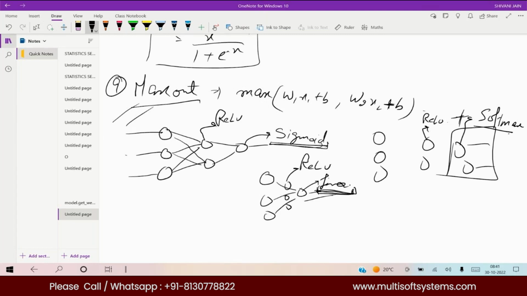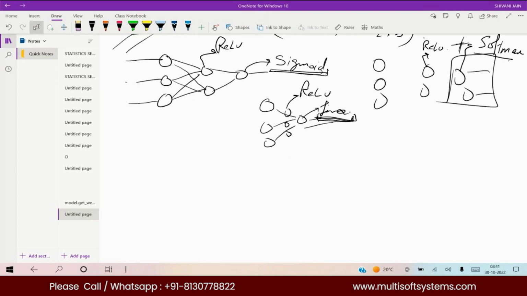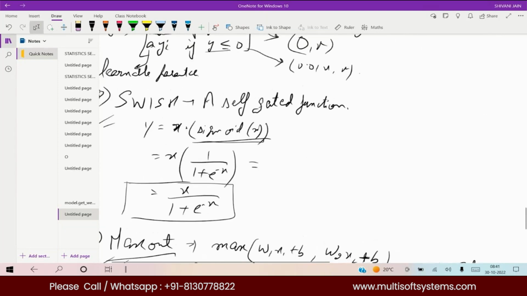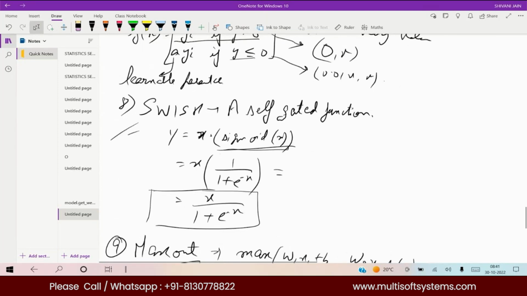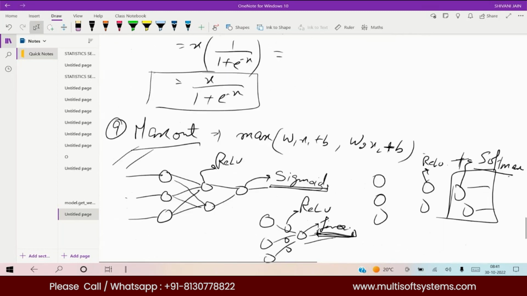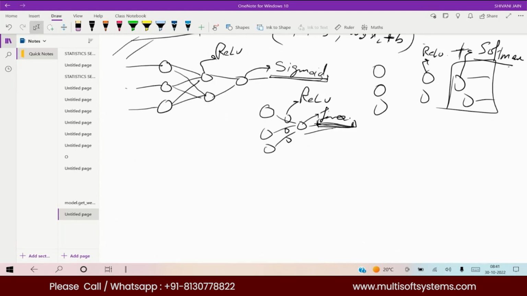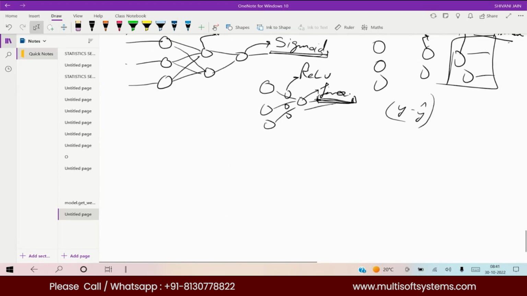Now let's talk about some loss functions. Loss functions are what we calculate in the forward propagation at the end. As of now, we were only considering y minus y hat as the loss. But here also we have different loss functions, and that depends on what kind of business problem you are solving. If it's a linear regression, then we'll be using one type of loss function. And if you are using a classification problem, for that we have another.